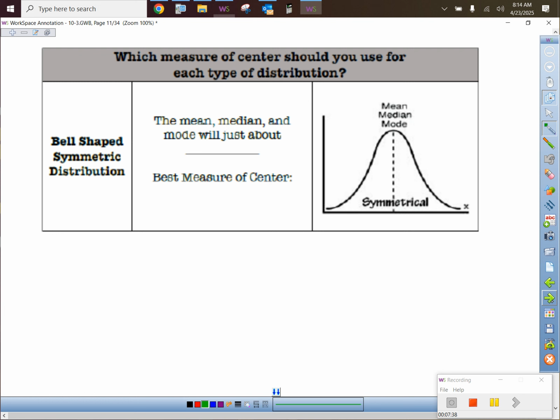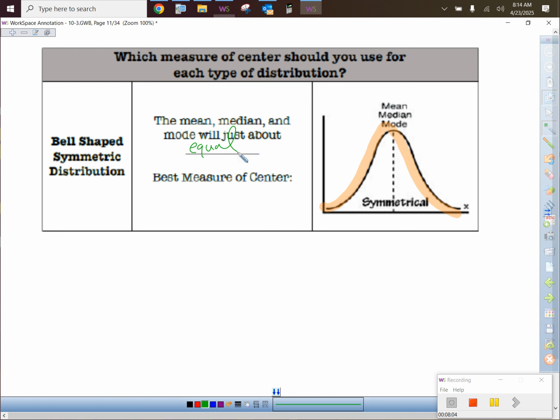So here's a cute little chart right here. Check out this guy. Could you describe him as fairly symmetrical? Isn't that very symmetrical data? So what happens is the mean, the median, and the mode will all be just about equal in that case. If you have fairly symmetrical data, the mean, the median, and the mode are almost the same number. It doesn't have to be perfect, but almost the same.